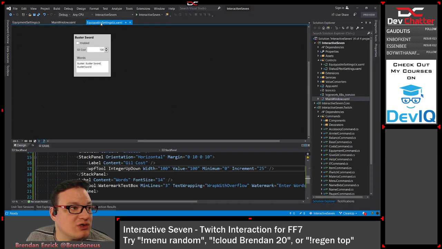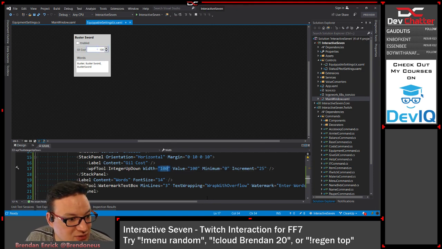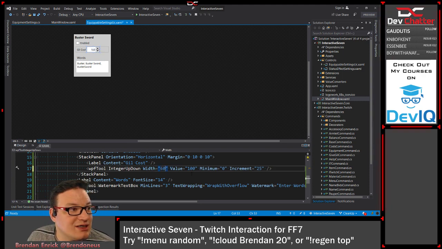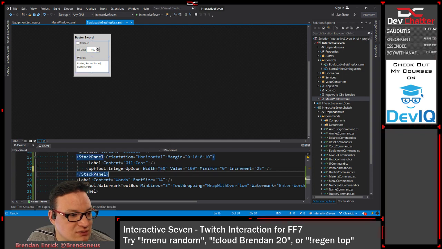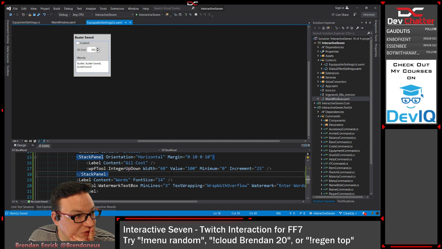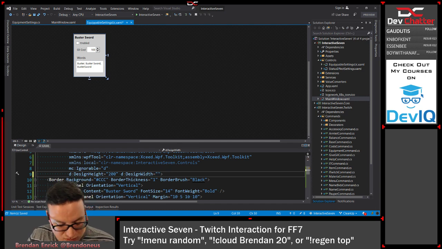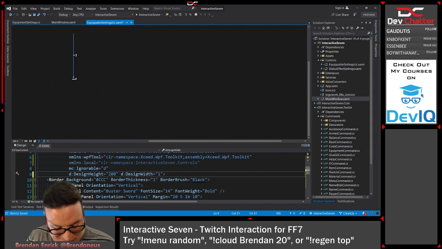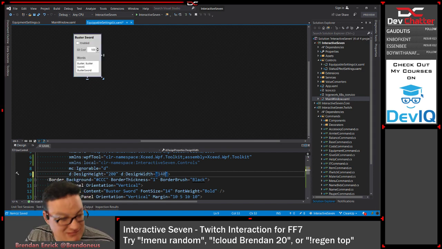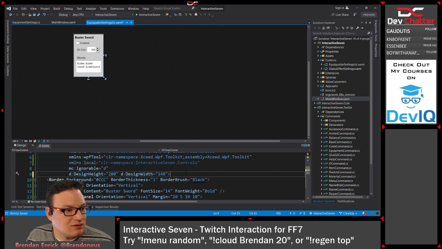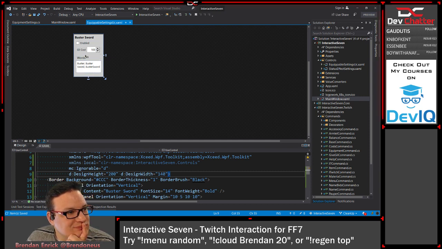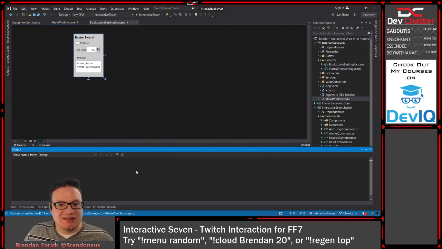So let's go back over into our equipable settings. This 100 width does not need to be anywhere near that big, maybe 60. There we go, that's much more reasonable. And then, did we hold the size of anything else? Design width? Okay, yeah. That seems fairly reasonable now for them to be this size. Let's have a look at what it looks like.